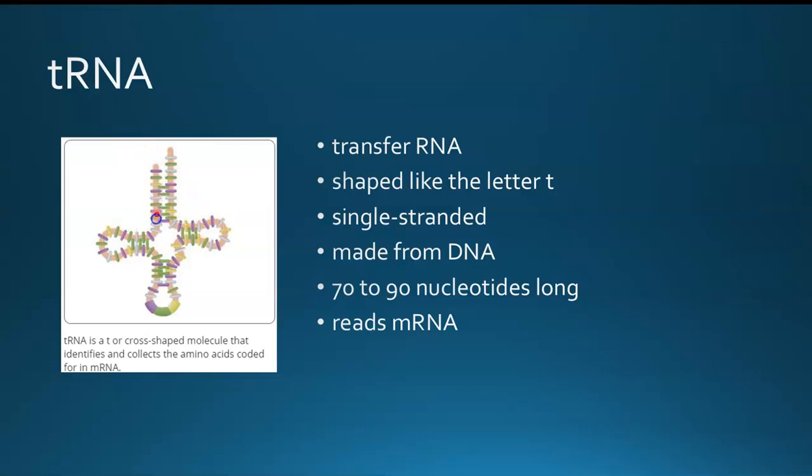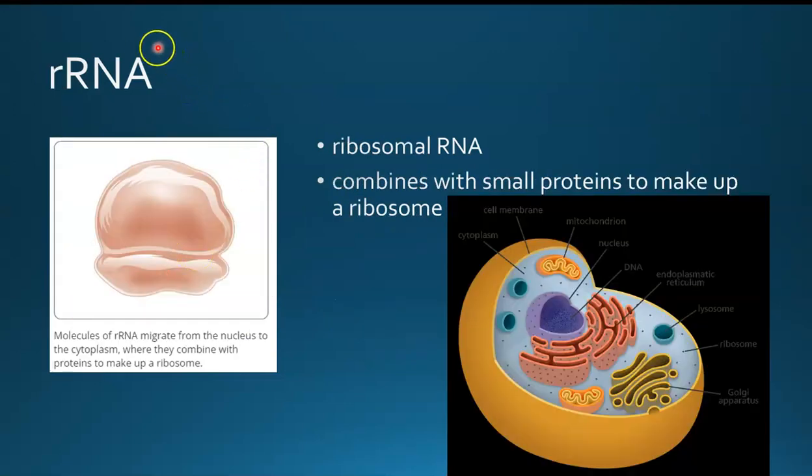If you follow, it's single-stranded. You can follow it right around the railroad tracks, and the railroad tracks, for whatever reason, are in the shape of a T. We're going to learn about that later. It's called transfer RNA. It's single-stranded. All RNA is single-stranded. And what it does is read the mRNA. So the mRNA is an exact copy of your DNA, and then the transfer RNA comes in and reads the mRNA, and then it tells the rRNA, right, ribosomal RNA, how to make proteins.